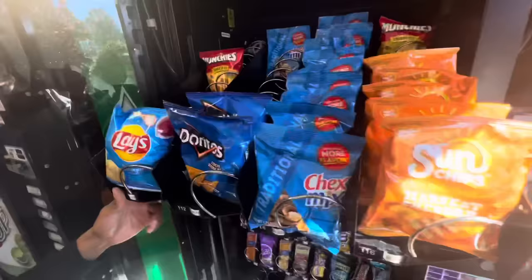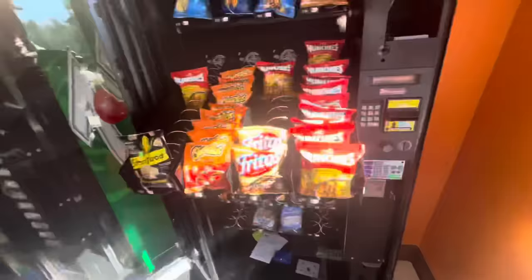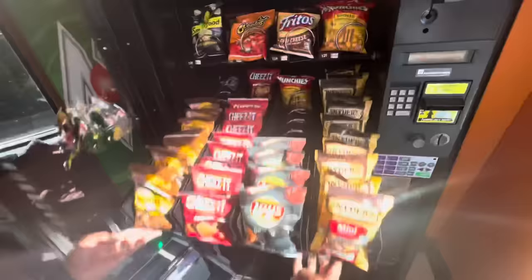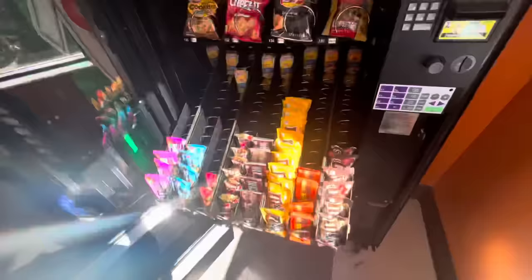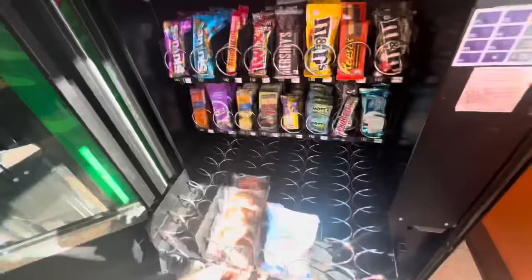We're gonna see what all sold. I know what sold and how many, not only because I vlog as a form of record keeping, but also because on every fill-up I place an item in the very last slot in the very back of each row. That way, when I come back, if something sold, the last item will be pushed up. All I have to do is count the empty spaces in the back.